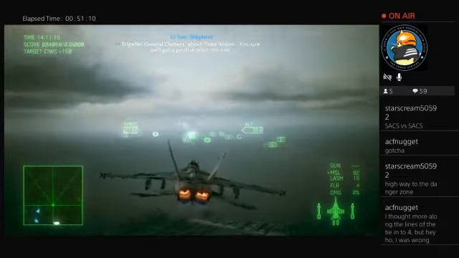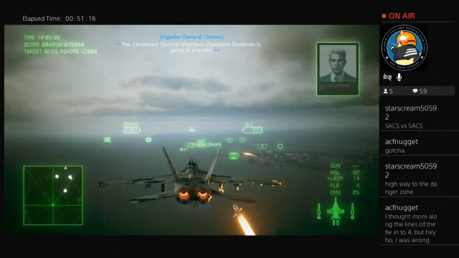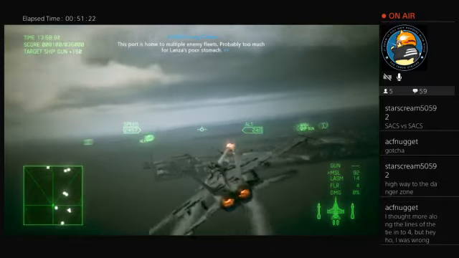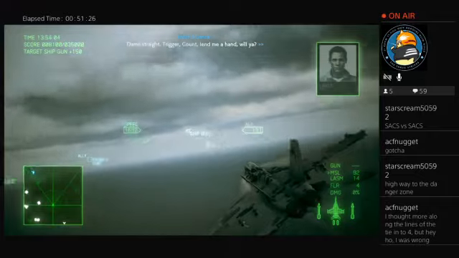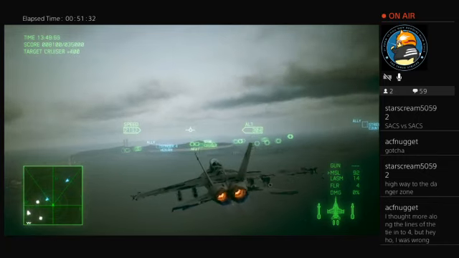Brigadier General Clemens, about 3 strikes. You sure we'll get a positive result this time? Yes, Lieutenant General Shepard. Operation Dominoes is going as planned. It's a shipyard over there. This port is home to multiple enemy fleets. Probably too much for Lanza's poor stomach. Alright, both Aegis Ashores are dead. Lend me a hand, will you? Now to go after the Aegis ships themselves.